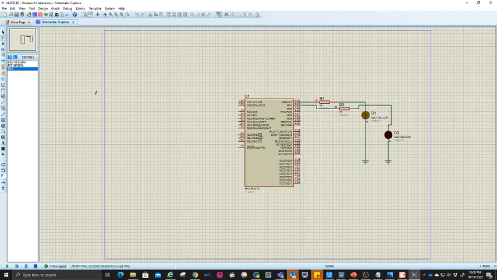So let's try to do a blinking LED. It's very simple.